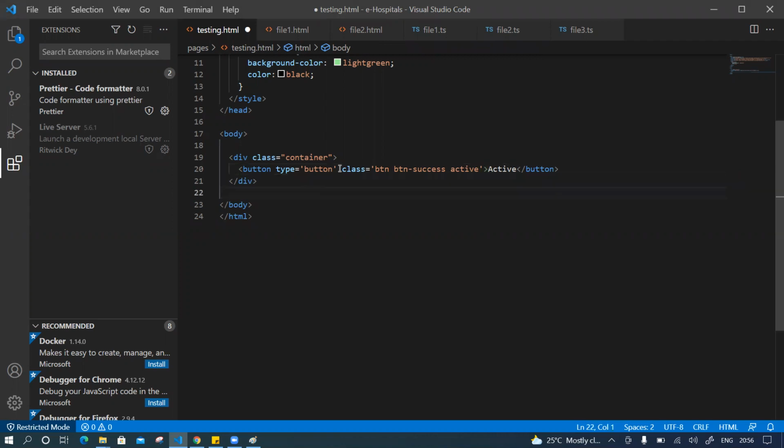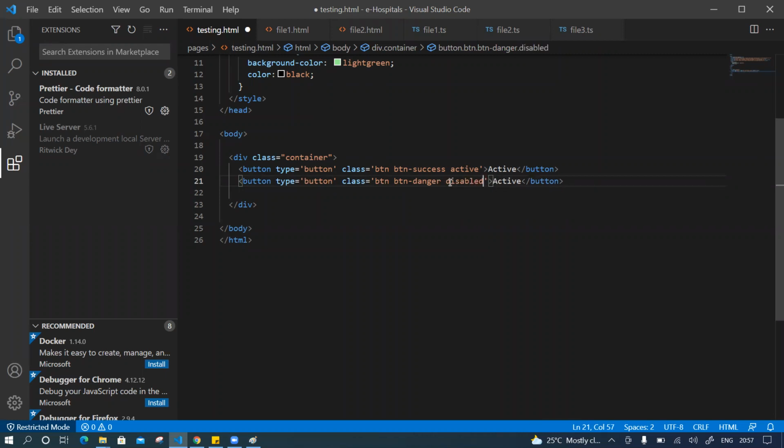So button type, button class, button success, and this is active, which means it would be an active button. Similarly, we have to use a disabled button. Same button, you can give something like danger, same as this one, just that I want it disabled.